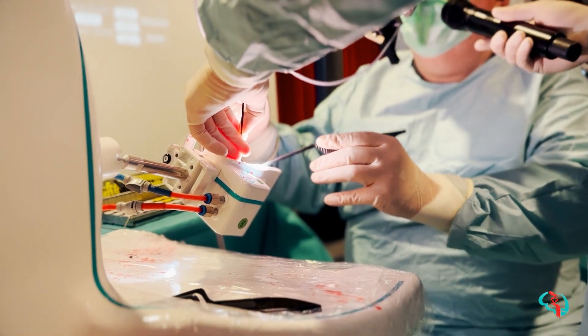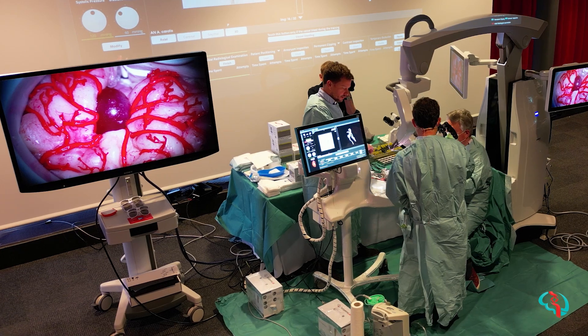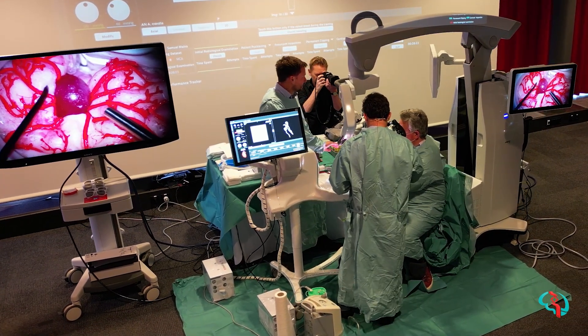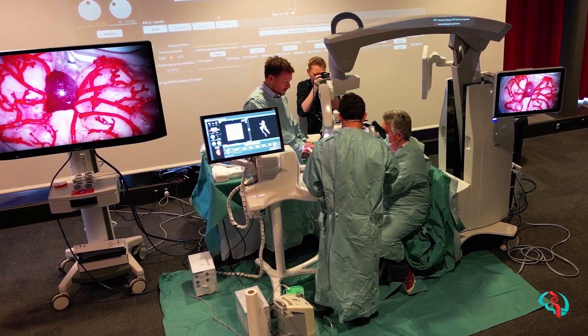I put a clip on what I thought was the M1 — it turned out to be the M2. But the simulator made me think: why is it still bleeding after I've clipped the M1? Could there be backflow through the M2s? Which is the sort of process one goes through in reality to understand why you haven't trapped the aneurysm. And then ultimately we were able to get a clip on the M1 and finish off the clipping to have control of the situation, and from there clip the aneurysm in a controlled fashion.